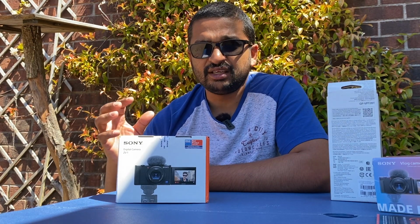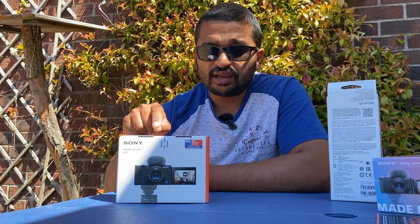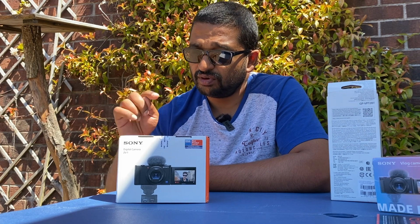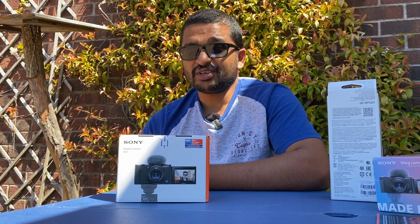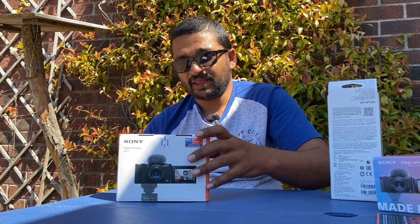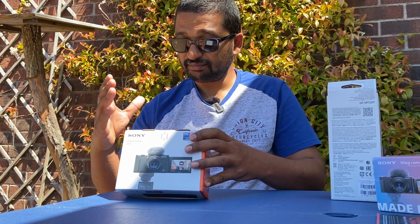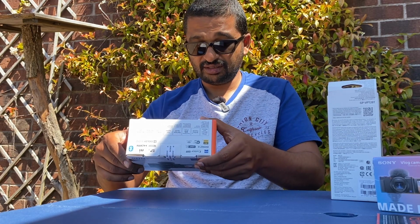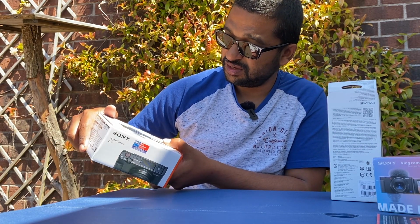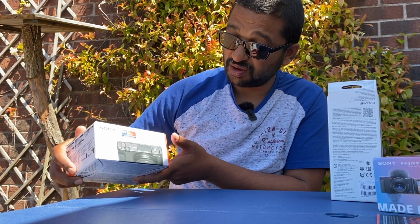It's got a built-in pretty decent microphone, which I think it has a dead cat as well in there. We're going to check it out, and it's got its own dedicated microphone jack. Another bonus. It's got 4K recording, everything, and it's got a hot shoe mount as well. Yeah, you can attach a flash, or you can attach extra whatever you need.